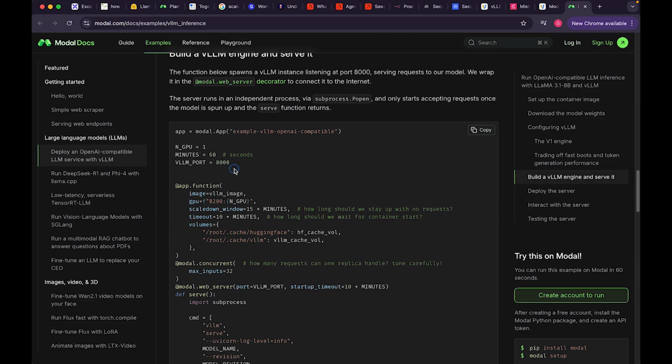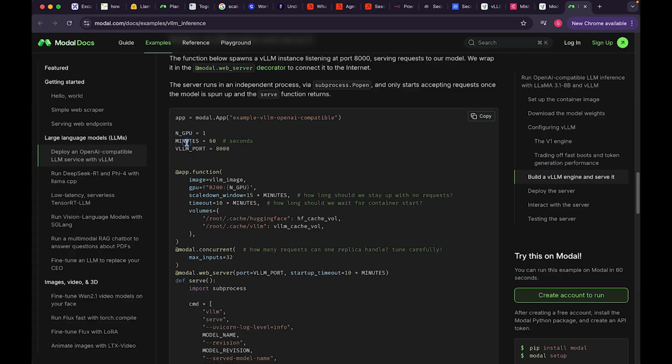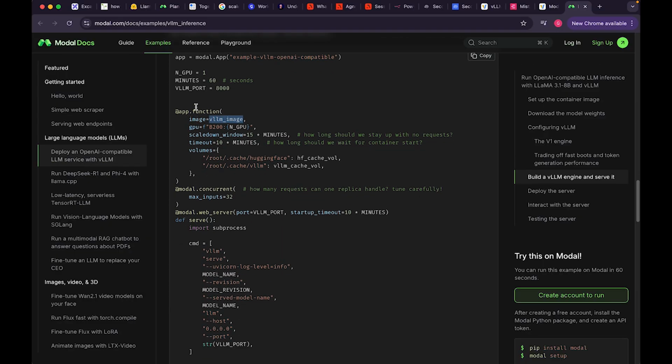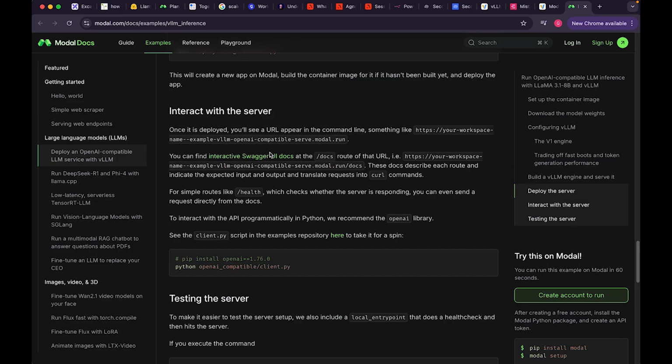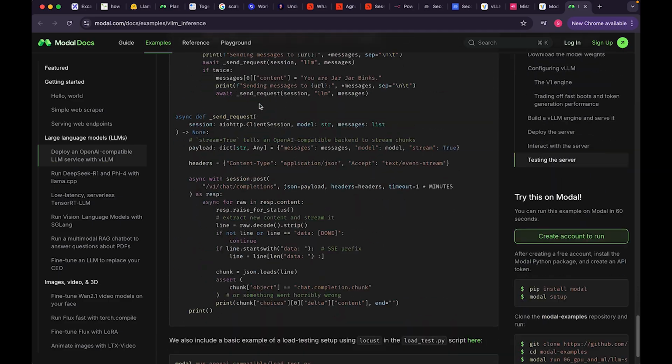Okay, and literally you can see vllm_inference.py, which is nothing but this. Okay, here if you see carefully, I'll go here, app equal to modal.App, and then GPU is 1, and the number of minutes per second for this to run is 60, and then here, right? So if I scroll down, serve, right, modal.web_server, right? Now what happens is actually this. Okay, I'll scroll down. Okay, send request. Here you see async with session.post v1/chat/completions. So just like how we send a request to OpenAI's API, we can send a request to Modal and then serve responses back. Just like how we do with Express.js or Golang, right?